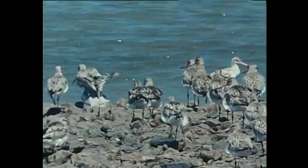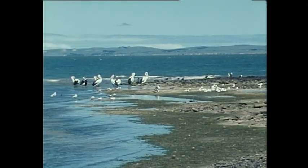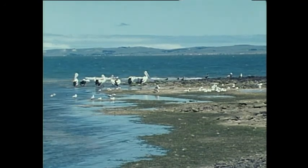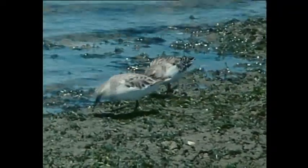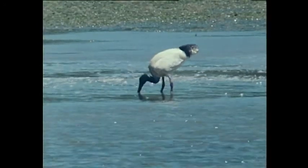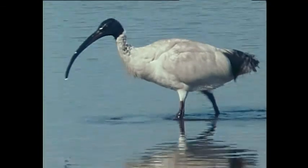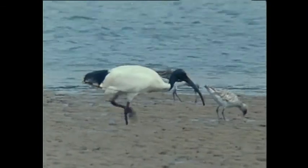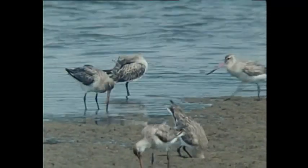The mudflats are feeding grounds for visiting waders from the northern hemisphere. Black-tailed godwits wait for the change of tide to uncover their food. Pelicans, cormorants and terns feed on fish. At high tide there's a general pause before the change of shift between fish and birds as the mud slowly reappears. Just how many birds can glean a living from the bay depends on how much area of mudflat there is and the length of time it's exposed. Red-necked stints have to race against time, but the red-capped dotterel doesn't need to hurry — it feeds above the high tide mark. Any softer ground and the godwits would feed elsewhere.